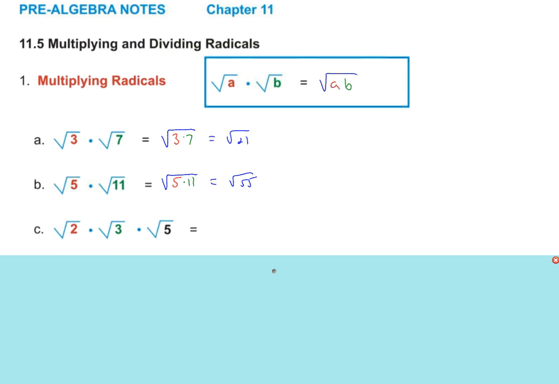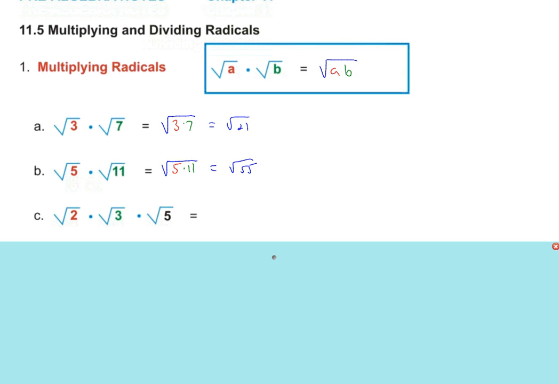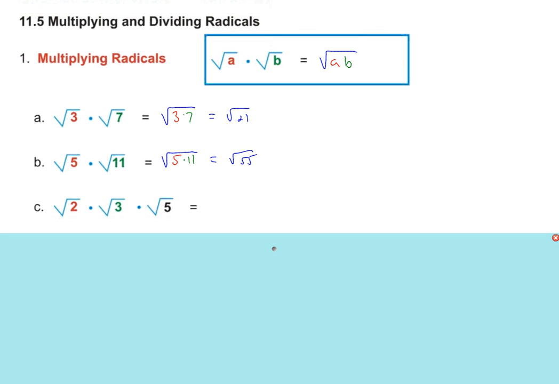So you can do a shortcut if you want on C. What would you get multiplying C? Of course, I know you can't figure out C because I didn't teach you how to do 3 things, and that would be impossible, and math is so hard anyhow, so there's no way you'd know what to do. But I guess if you tried something, you'd probably say it's the square root of 30. Right? Square root of 30, because math makes sense, and if there's 3 of them, multiply all 3 radicands, and if there's 4 of them, multiply all 4 radicands, etc.